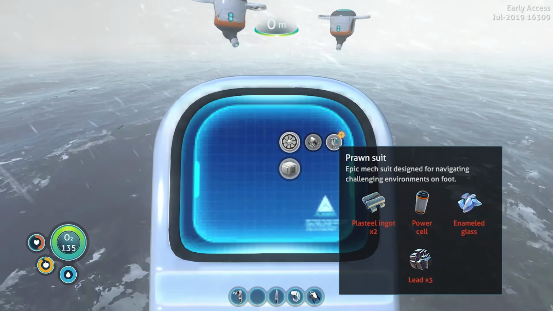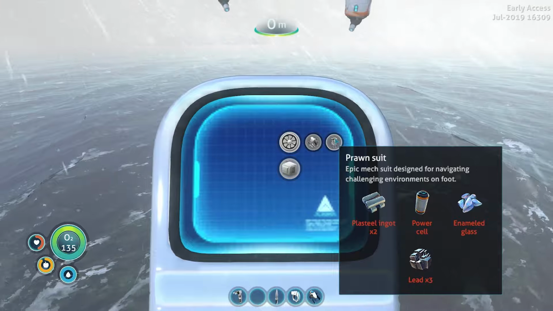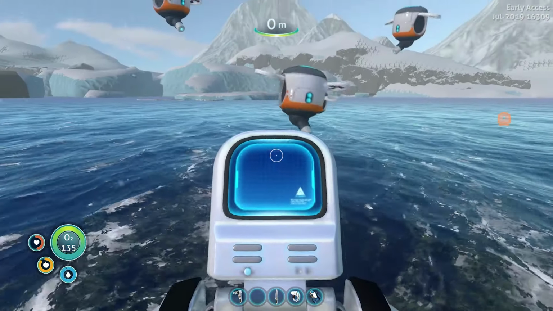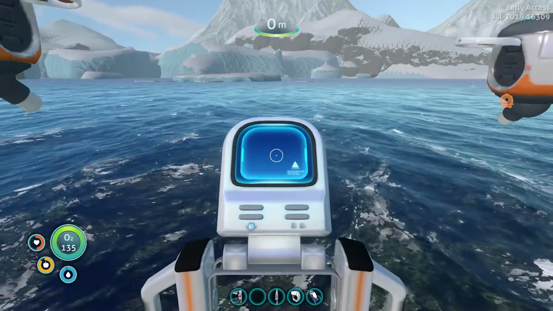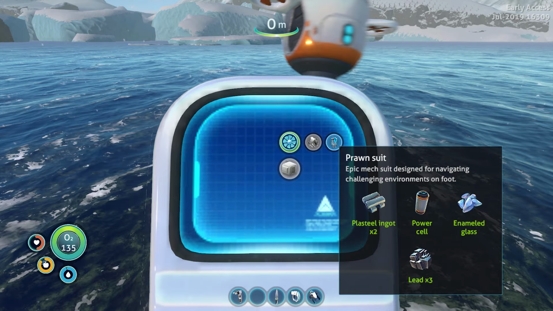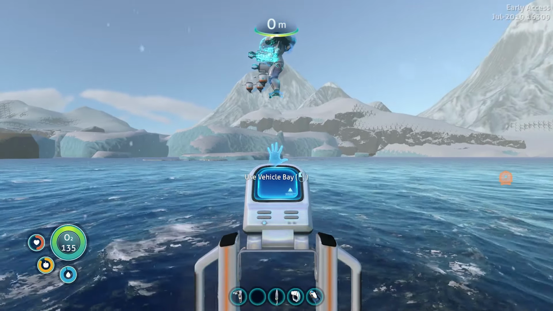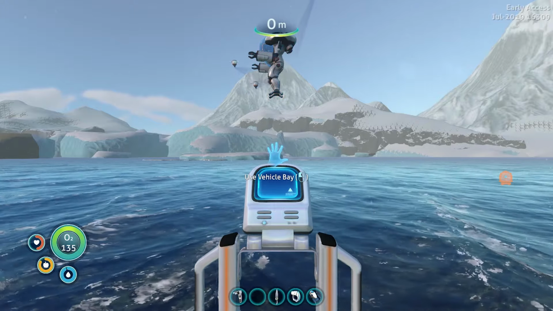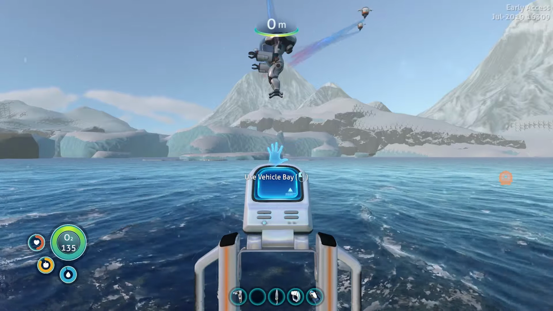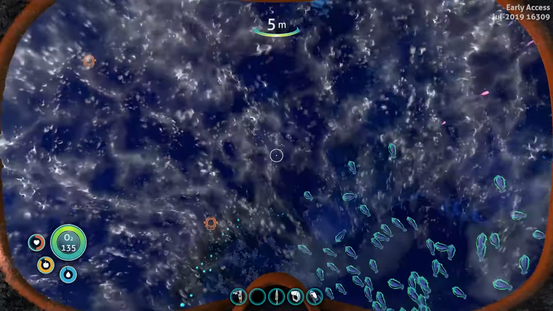Alright. Vehicles. Prawn suit. Plasteel ingot. Enameled glass. And lead. Okay. One more lead. Okay, we should have everything to make it now. Build it. Alright. Boom. We'll leave that there. Should be safe.